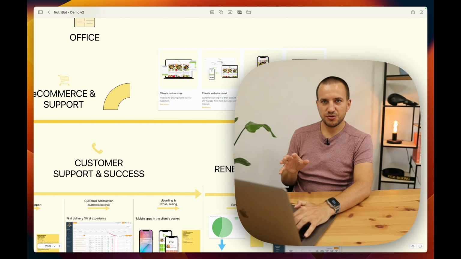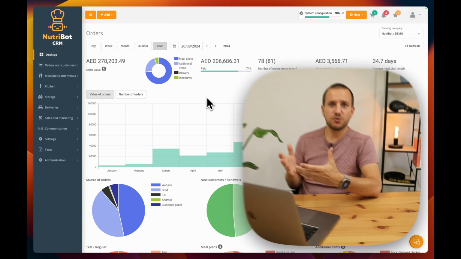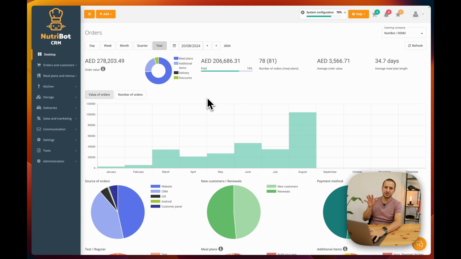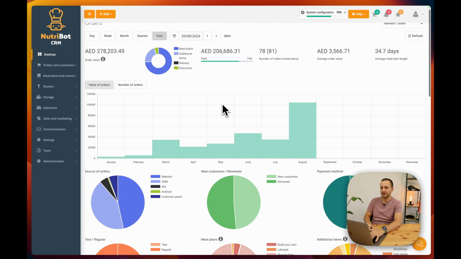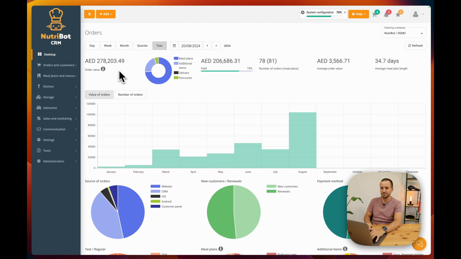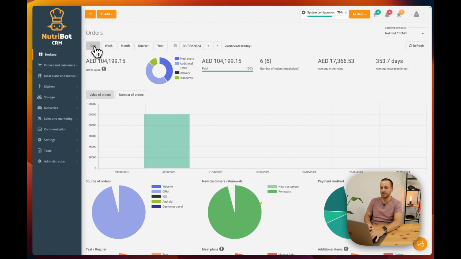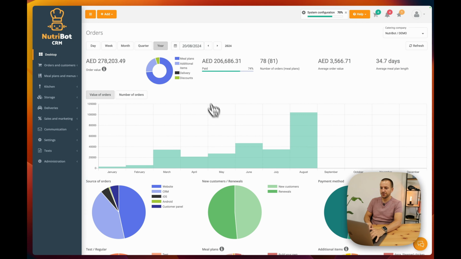So if we go to our back office, what is important? The back office features, the administration side of the software, is based on the website, so you can use it on any computer with a browser and internet connection. After login, you will see the dashboard, with the most important information like your sales in different periods, like monthly periods or month, week, day, so you can change the periods here.